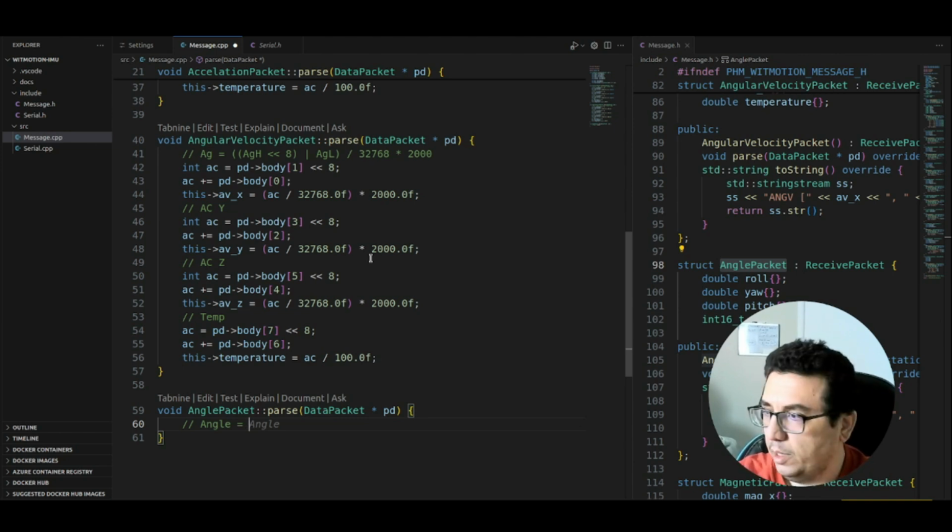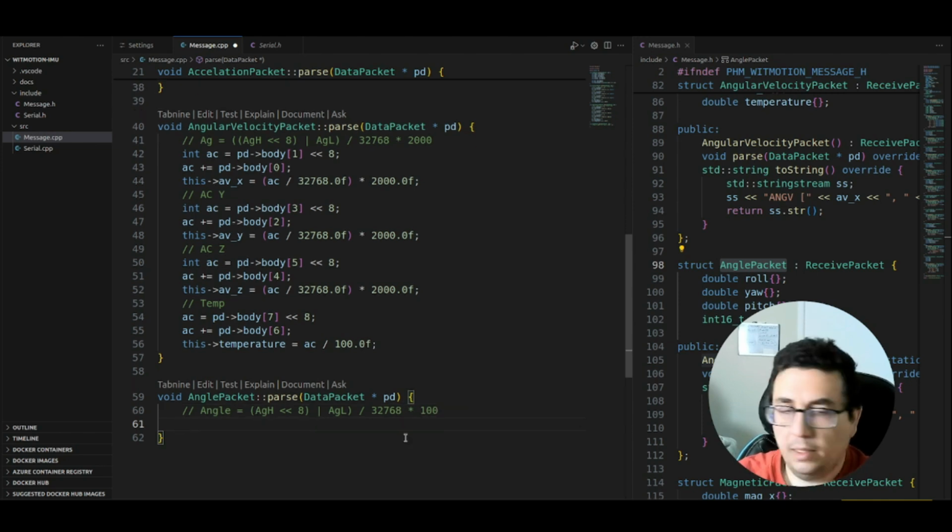It's a 2-byte thing, and then you just do the same thing like here, and then divide it by what I mentioned here. Yeah, and then multiply it by 100. That's it. So let's do that.